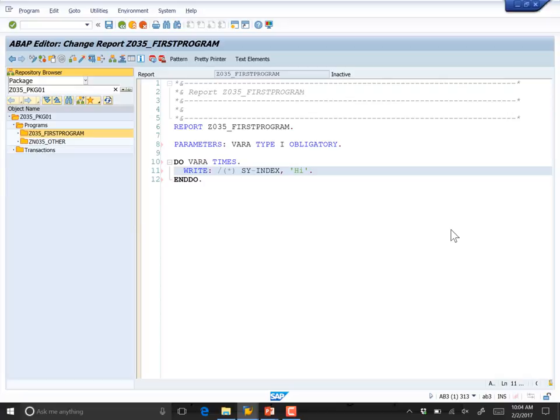The idea would be, let's just, for the sake of making this really complicated, say I have loop 1 and then end loop 1, and then inside of that I have loop 2 and end loop 2, and then I have loop 3 and then end loop 3. All of these loops have SY-INDEX associated with them. But while I'm sitting, let's say right here, in only loop 1 at this point, SY-INDEX is going to be the counter for loop 1.